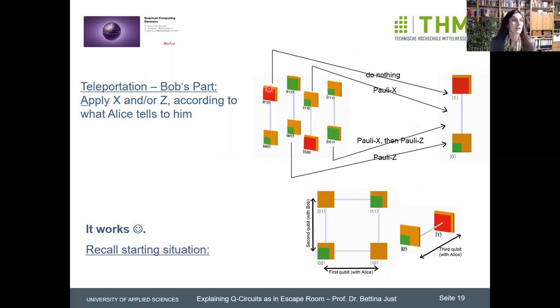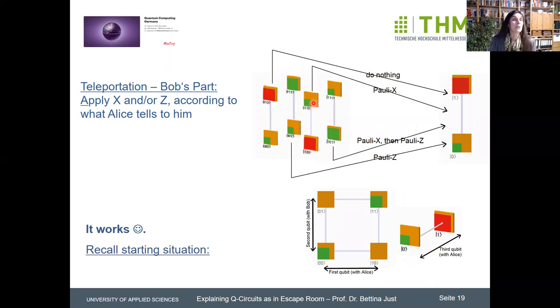If I said to you that your qubit is in that situation, I measured 0, 0, you do not have to do anything because it's already in the state. If I said to you, your qubit is in that situation, so I measured 0 and 1, then you see, almost good. Tiny little green is okay. You want a tiny little green and a big red. Tiny little green is okay, but this should change its colors. Well, apply Pauli Z and it changes its colors. The upwards changes its color, Pauli Z.